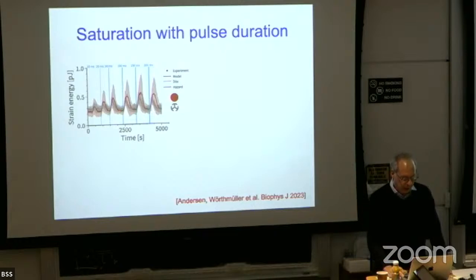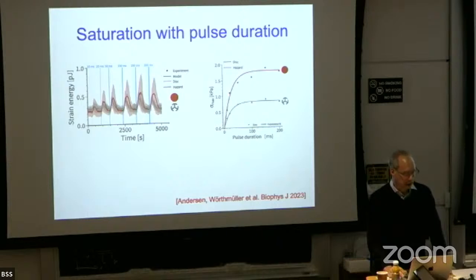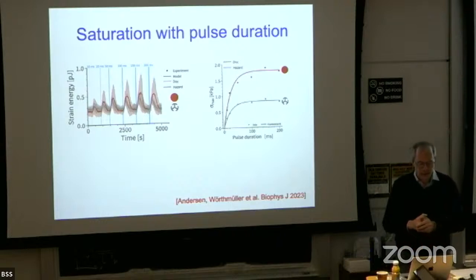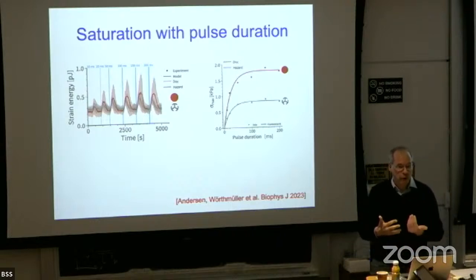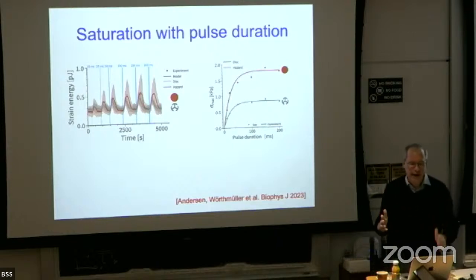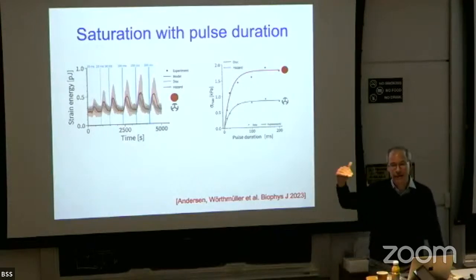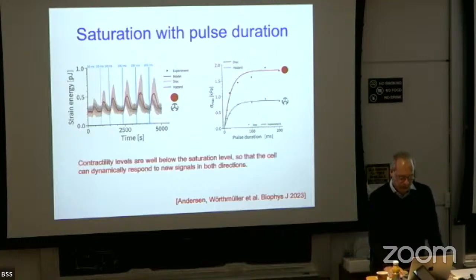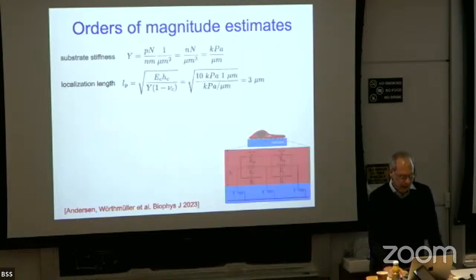So we basically increase power, and you see saturation behavior. So there is a sort of threshold, like Michael has mentioned, if you wish. If you put in too much activation, it doesn't work anymore. The system is depleted in its ability to generate forces. But what I find actually more important here is that we can excite the system even more. So the cell is sitting on the substrate, and it's by no way at its maximum power. You can really crank it up by a factor of 2 or so, you can make it stronger. Okay, this is what I wanted to show here.